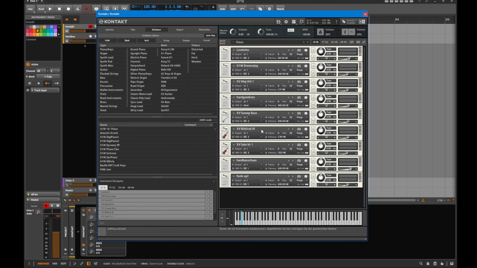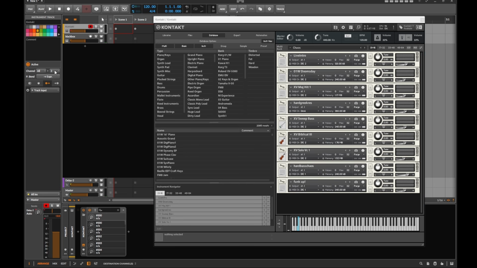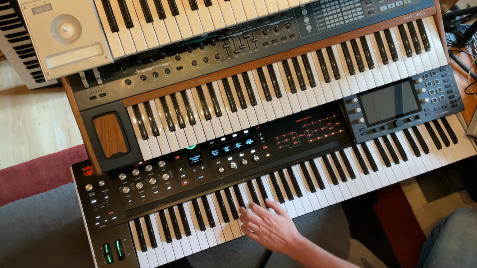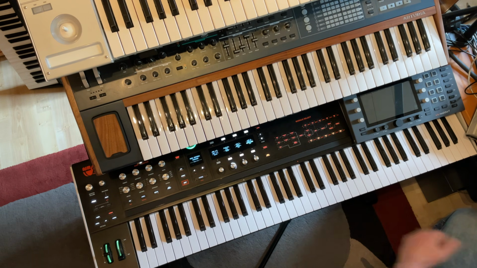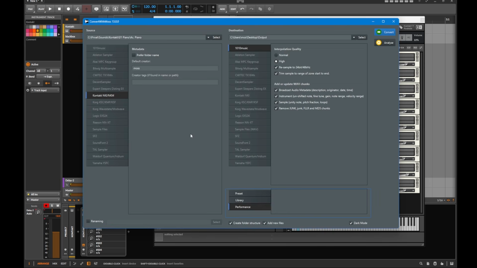So you can switch between two layers of different sounds. And I did it here in Bitwig for demonstration purposes. So we have now MIDI channel 2. And if we switch to 1, we have different sounds on there as well. And the idea is now with that tool, with ConvertWithMoss, you can now transfer such a complex setup also in different formats. And the first one supported now is the 1010music format.